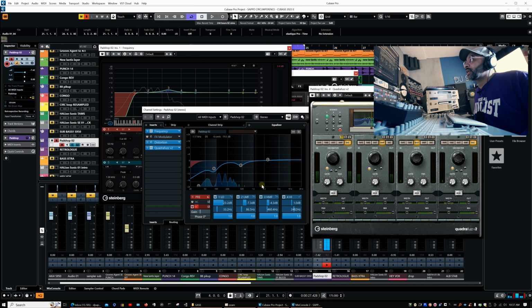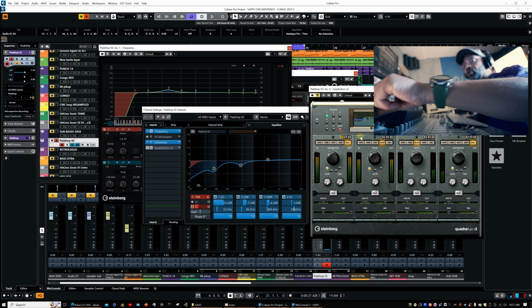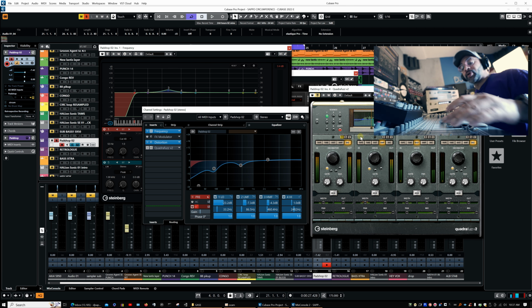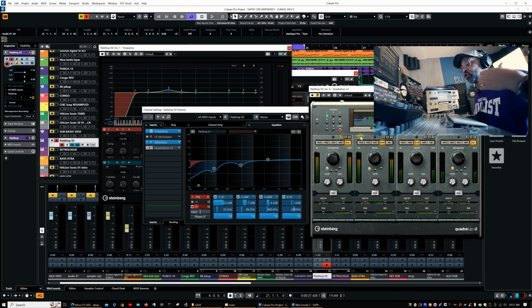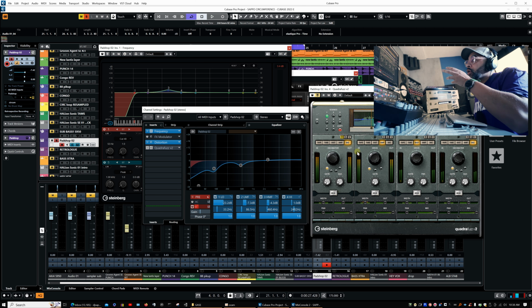So you can see here, it's getting that sort of harmonics in there, about 1K onwards. And obviously adding a bit of volume as well, because it's amplitude and drive, and that's great. That's literally on a desk. You're literally going to turn up your gain. So here's my gain pot. I'm going to turn up my gain pot, and I'm going to turn up the level. And that's what you did on the desk. We drove the desks to give it an overdriven sound, and obviously the more you drive things in the analog realm, the more sort of harmonics it imparts, and that's what Quadrafuzz is emulating, like the valve hardware distortion units, and it does it amazingly, amazingly well.